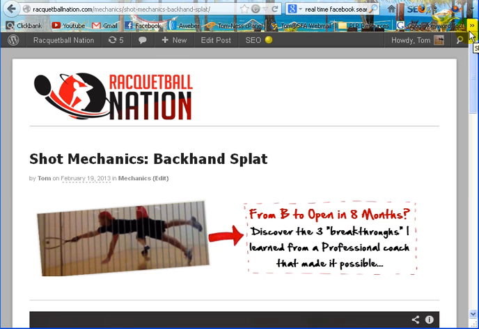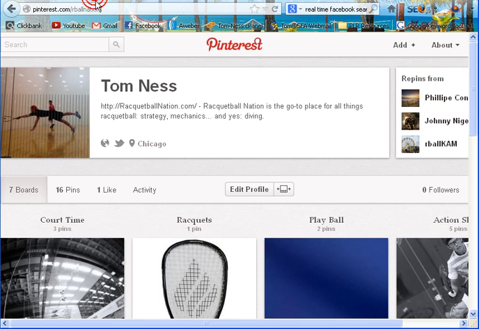And the cool thing is what we're starting to see is that Pinterest posts are actually ranking in Google now. So this is a strategy that can directly tie into search engine optimization, and we can talk about that at a later time. But for now, that's the basic mechanics of how you want to interact on Pinterest, and some general strategies on how to get going.